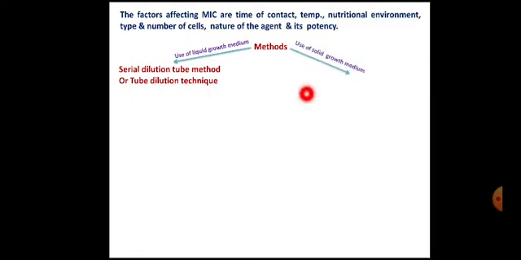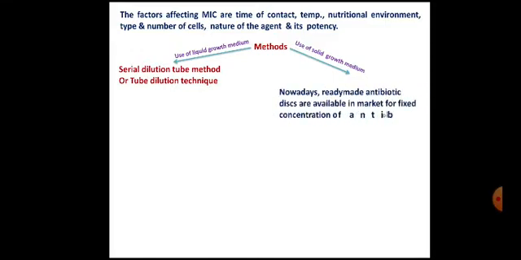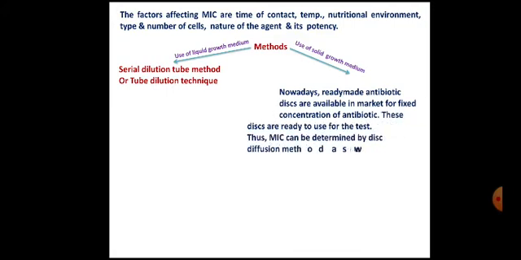And another method is the use of solid growth medium. So in both ways we can perform the determination of MIC, either in liquid medium or on solid medium. Using solid medium is a routine option nowadays. We know that nowadays ready-made antibiotic discs of various concentrations are available in the market.